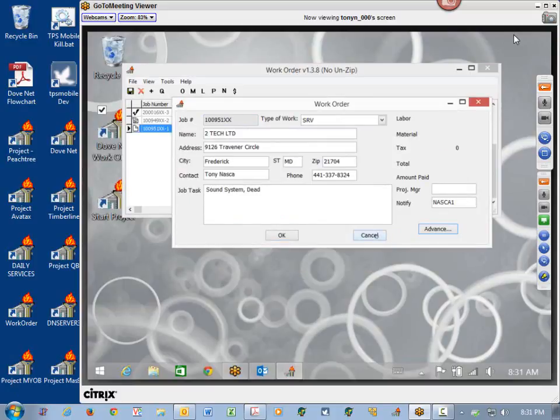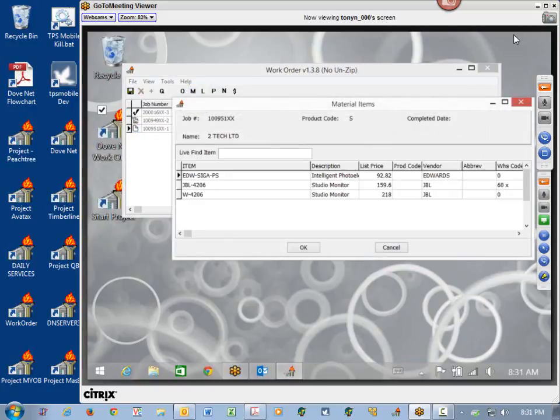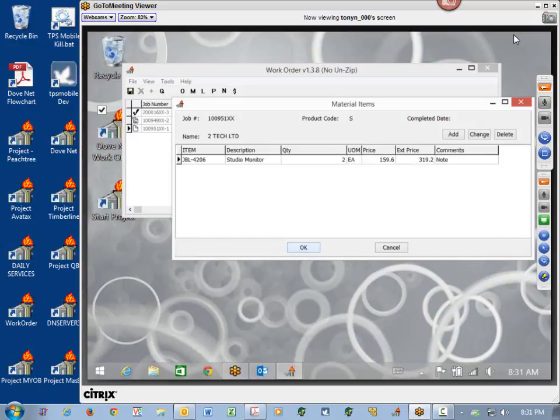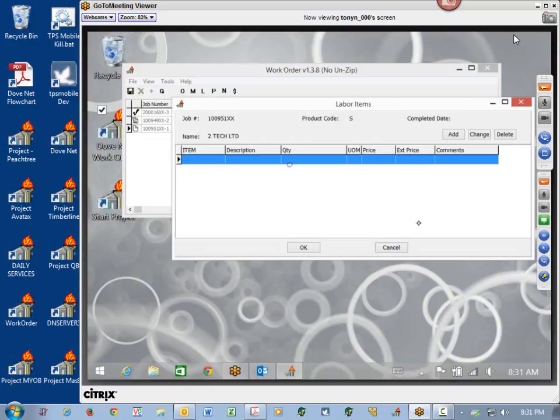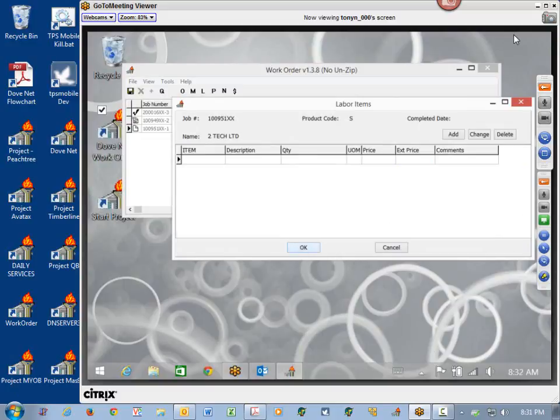And then I go ahead and want to add materials, so I click over here, do an add, and then I pick up the materials that I've selected. I can double click on this, and again, it's working very well with the stylus. I can say two of these, and I can come over here and say notes. This also has spell checking now, which we added just recently as well. And there you go. So there's my materials, and if I want to do labor, I just come over here on the labor, click over there, press the add button, and do my time, like so.